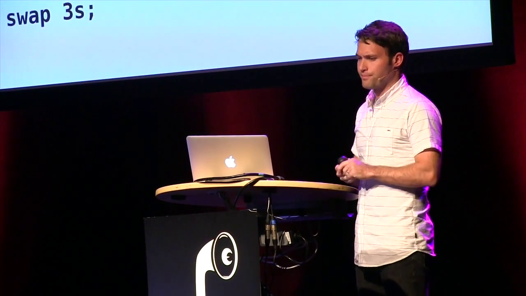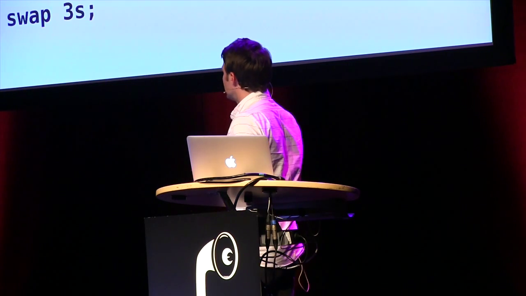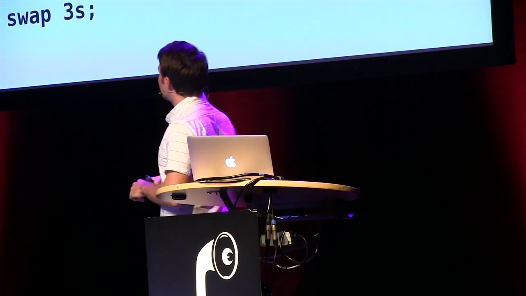We only have one font in play, maybe two weights of one font. So some sites have a lot more than that. But at least you get usable text right away. Down the road, we'll be able to do this process with CSS alone. So this is a new feature that's coming. It's in the working groups being planned now, called font rendering in CSS.